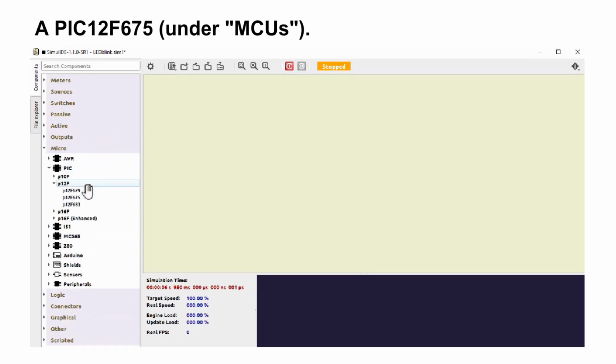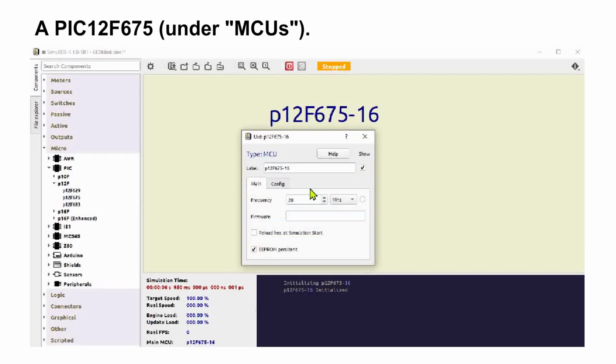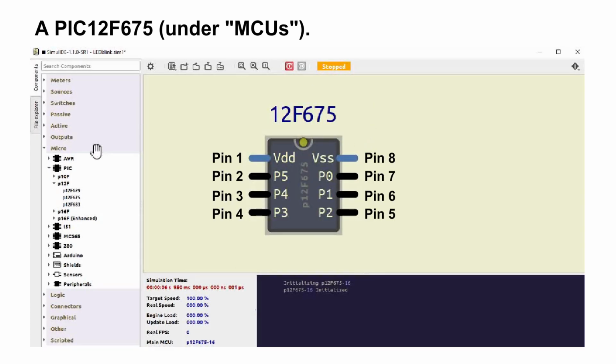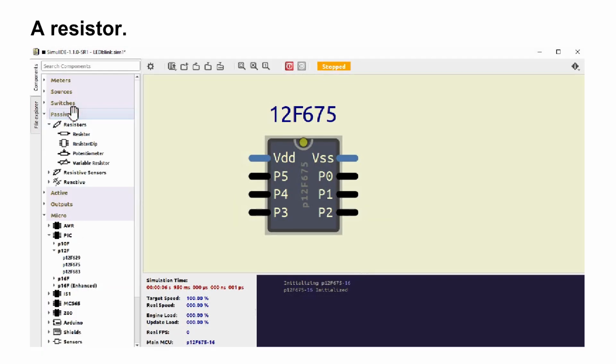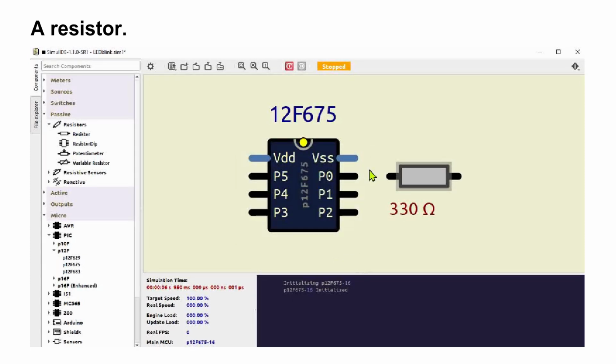A PIC12F675 under MCUs. A resistor. An LED.